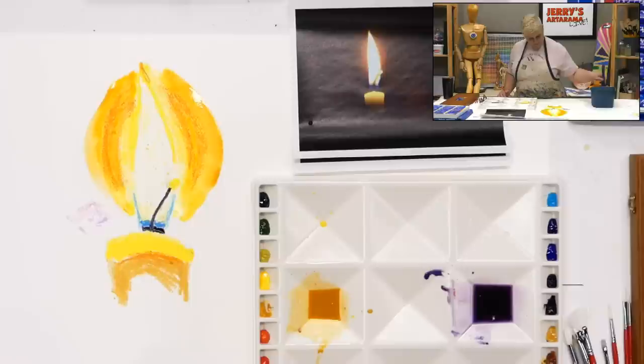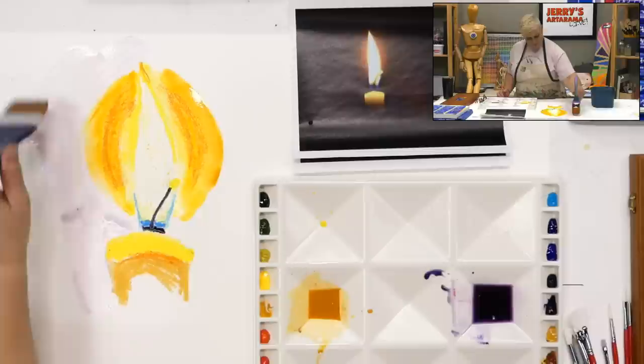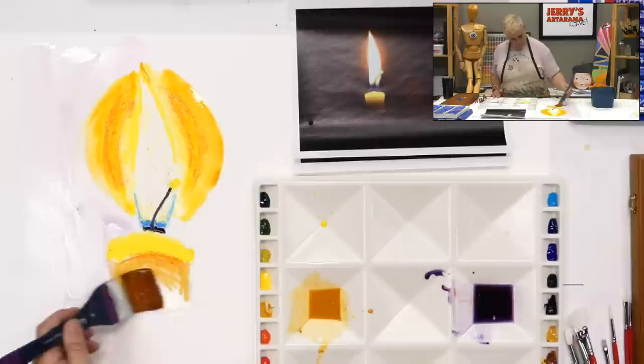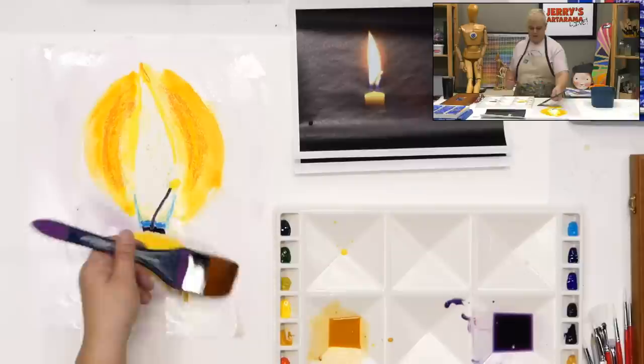All right, first I'm gonna go ahead and just put a wash on, and then we'll come back around with the color. Because I realize this is a lot of paper, and I want that to be a lot darker. Dylan would like to know, does this particular media have to be on such textured paper? No, and probably on a hot press, where it's super smooth, or even a soft press, like Fabriano soft press, it would be much better because it would not show the texture if you're wanting it to look more realistic.